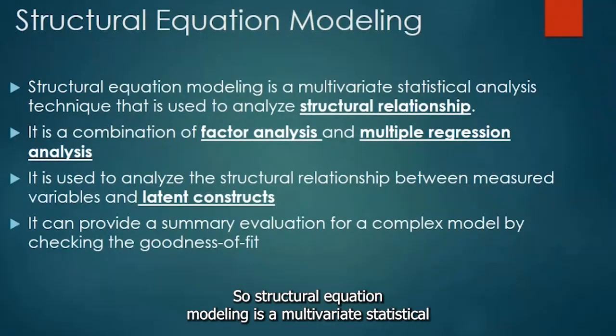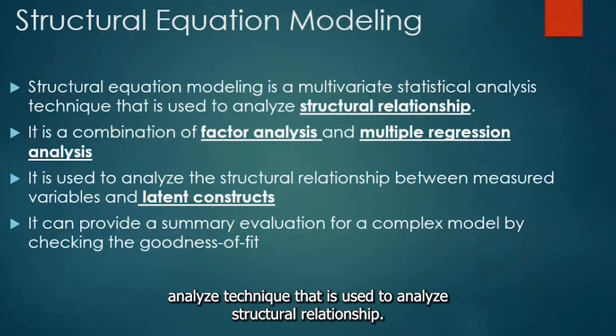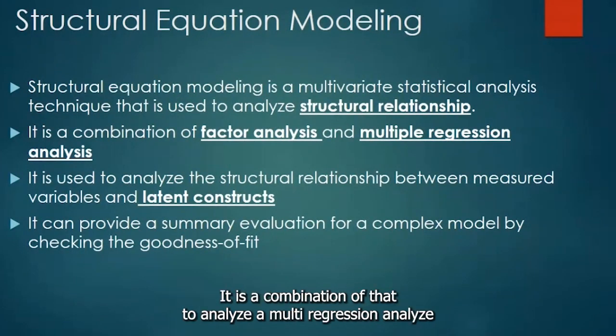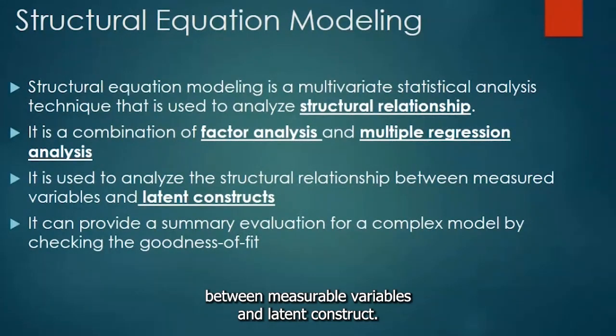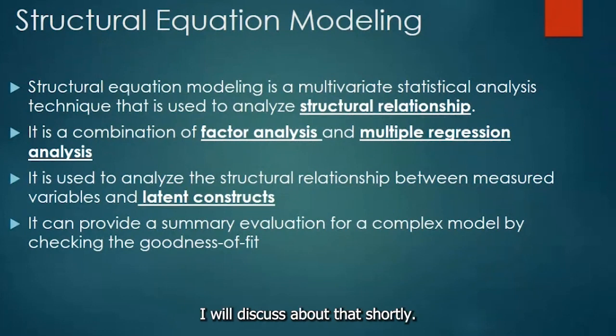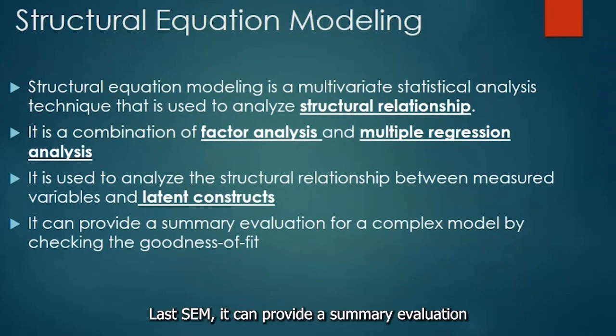Structural equation modeling is a multivariate statistical analysis technique that is used to analyze structural relationships. It is a combination of factor analysis and multiple regression analysis. It is used for analyzing the structural relationship between measurable variables and latent constructs. What is a latent construct? I will discuss that shortly.